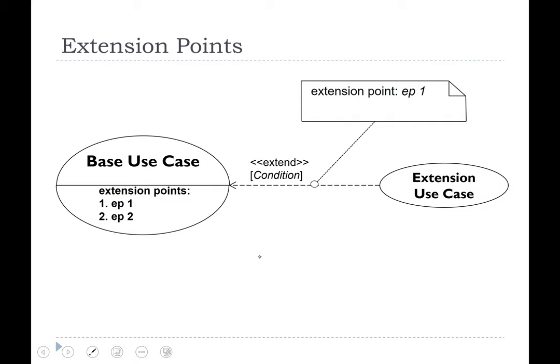All right, now because the extension knows about the base, but the base doesn't know about the extension, you should ask yourself, where am I going to plug in the extension, if I do plug it in? And with the include, I knew because it's the base that actually calls it. So it's the one who makes the call at the right area. You write in function A, this is the time to call function B. But if it's function B volunteering and plugging its code into function A, function A is going to say, okay, you tell me then where you want to put this. So what the base use case does is provide something called extension points.